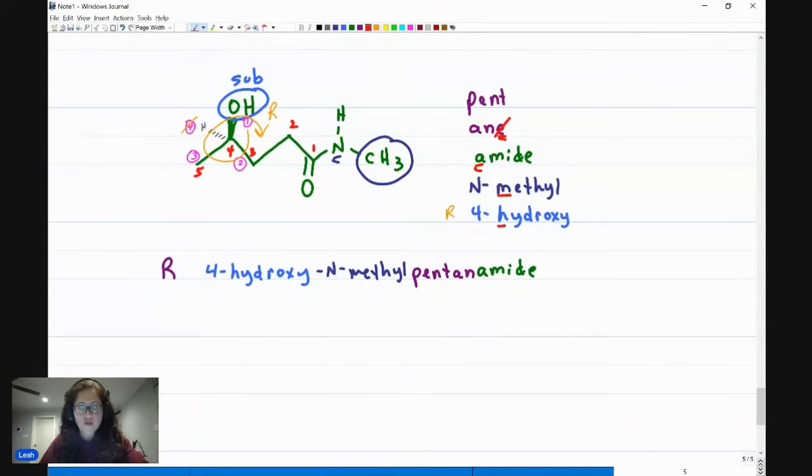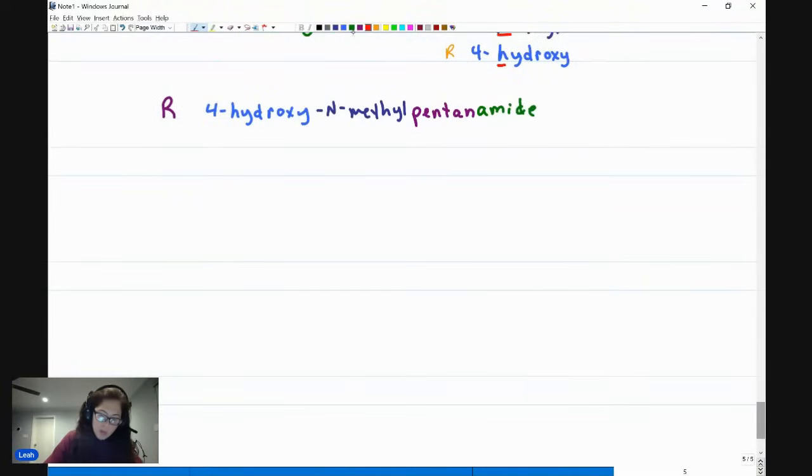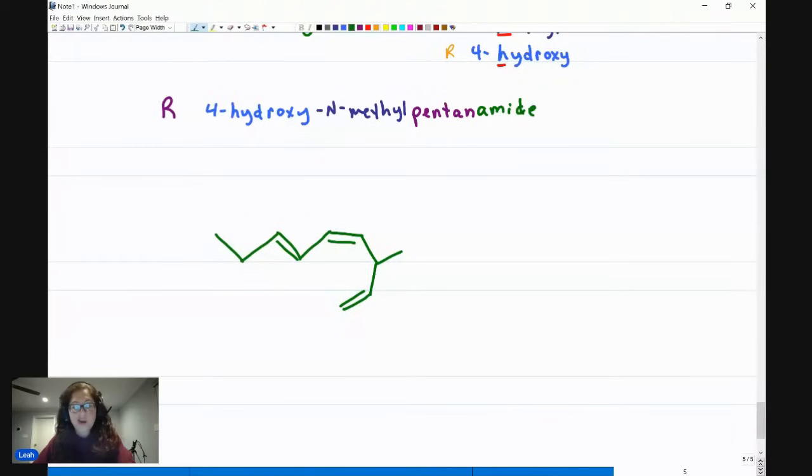And let's try another one. For this one, let's come up with a name, but also let's identify cis and trans for each of the pi bonds. So first thing I want you to tell me is how many carbons in the parent chain. Looking a little drunk here, but hopefully that still makes sense. All right, where do I begin? How many in my parent chain? Do I number from the right and the left? How do I approach this?